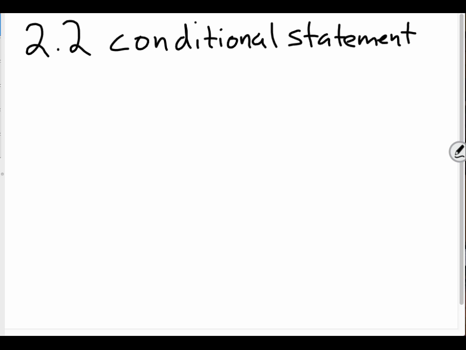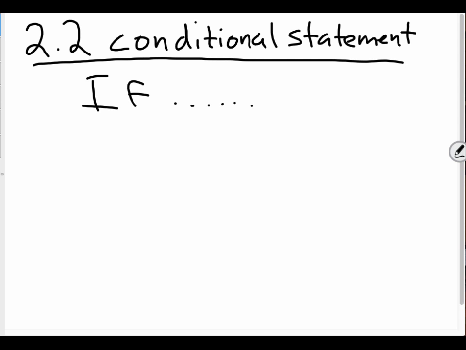Euclid was the guy that kind of gets credit for writing the first geometry book. It was a long time ago. But all the stuff that he did was based on logic. And one way that we can prove things is called a conditional statement. And so a conditional statement is if something, something, something, then something must be true.